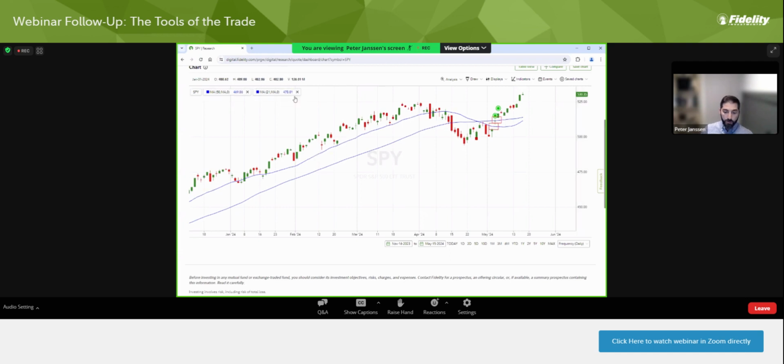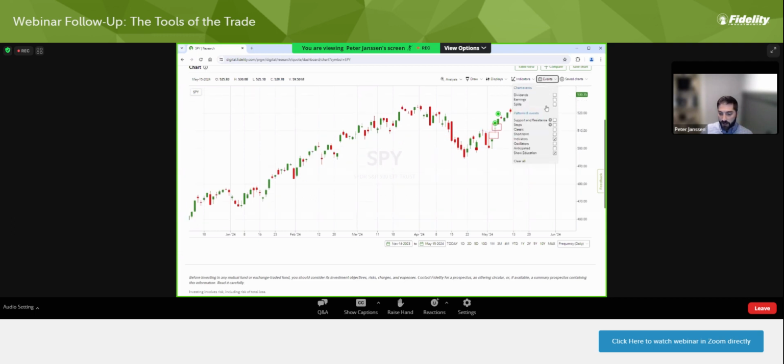But if you didn't have the 21 or the 50 on your chart, or maybe the 200 or 100, whatever it might be, being able to have these events running in the background, or being able to turn it on or off, would have the platform doing lots of that work for you. So I wanted to show that in fid.com. Real quick, Chase, and then I'll turn it over to you.